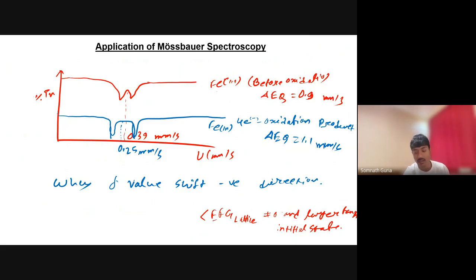Next day, we'll again bring some new research problems, and we'll discuss a little bit more about the Mossbauer and summarize. I'll try to summarize CD and Mossbauer combined together, and I'll stop here. If you have any doubts regarding solving the problems in the exams or in your assignments, please try to reach me, and I'll try to help out.